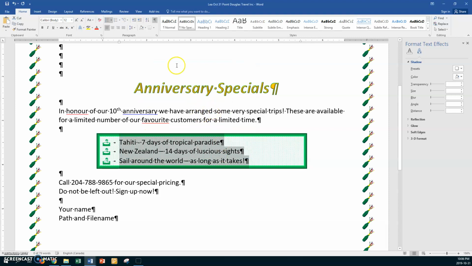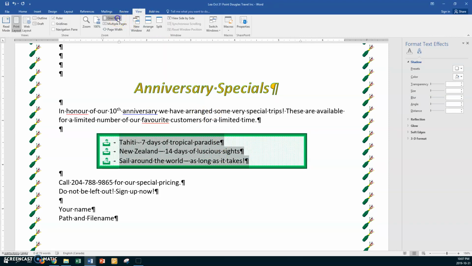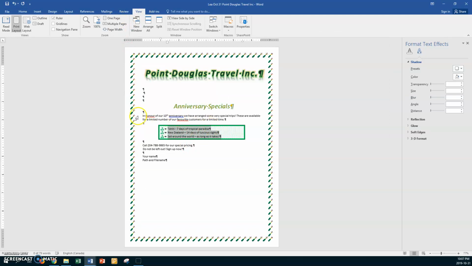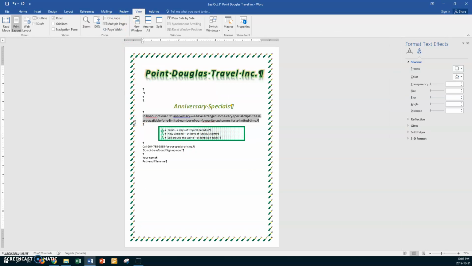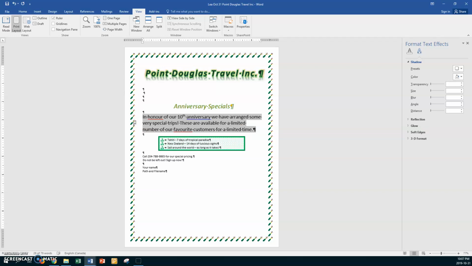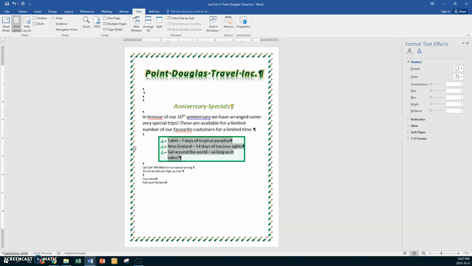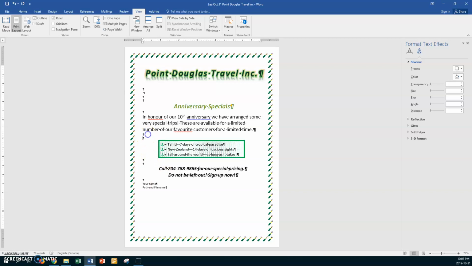Okay, so there. Now I want to go to view one page. All right, so you can see this is too small, so I'm going to highlight this and size it up until it looks good. Okay, and you can see these are too small too, so this has got to be sized up, not that much, about like that. And these two lines were to be centered, and size them up. Okay, and they were to be bold for sure, and I think italics, so Control I. And I think we could afford to put one space in here and one space in here, just so that it looks better. All right, and now we're missing a picture here.